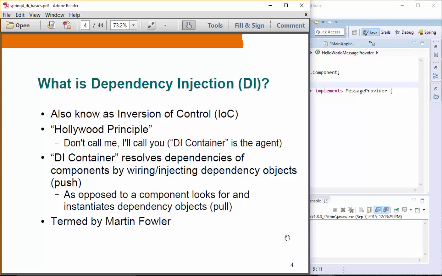If you're not using dependency injection, you have to be responsible for searching for all the reference objects, meaning dependency objects. You have to perform a lookup operation, and then set the property of your field with those dependency objects you searched for and found. DI or IOC are terms coined by Martin Fowler, a pretty famous guy in the software field.